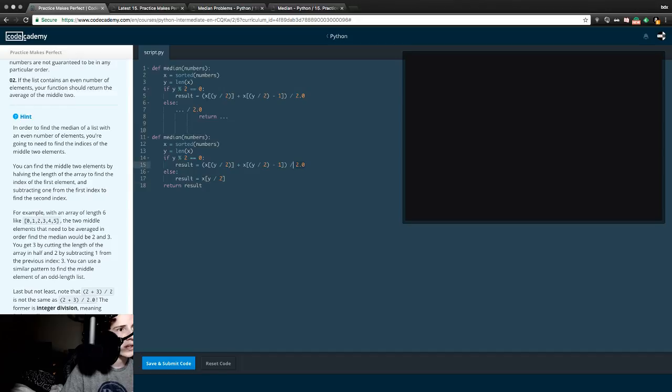See, they've got divided by 2.0 here, but I think that's because it was the odd numbered list. It doesn't change the result if it's an even number of lists, the float, because you're going to get the same results if it was an integer or a float if it's an even length list. So that's that. I mean, for safety's sake, we can do 2.0, but 2 should be fine.